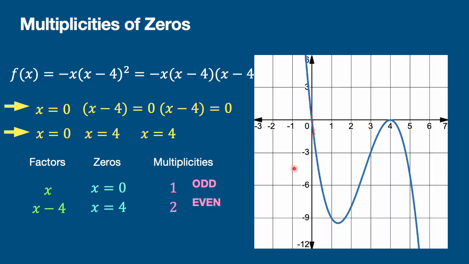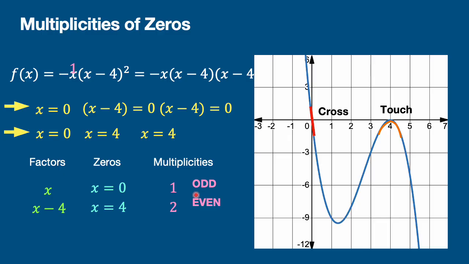Then look at the graph here. X equals 0 is a zero point, and the function goes through it. So multiplicity is 1, an odd number, and it crosses. We say it crosses. X equals 4: look at this one, it does not cross the x-axis. It touches the x-axis. So the power is even, and we say the x-intercept behavior is touch the x-axis. Okay, guys, that's what we're going to say.